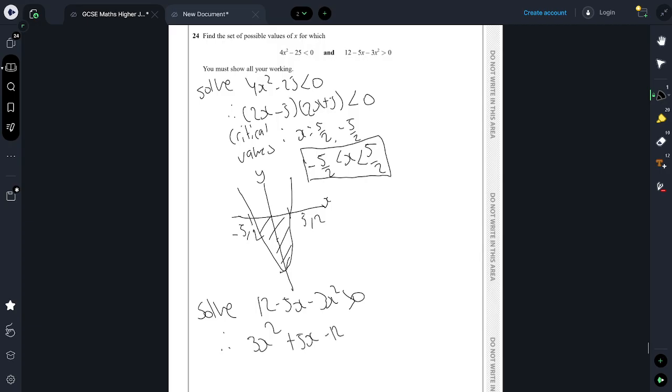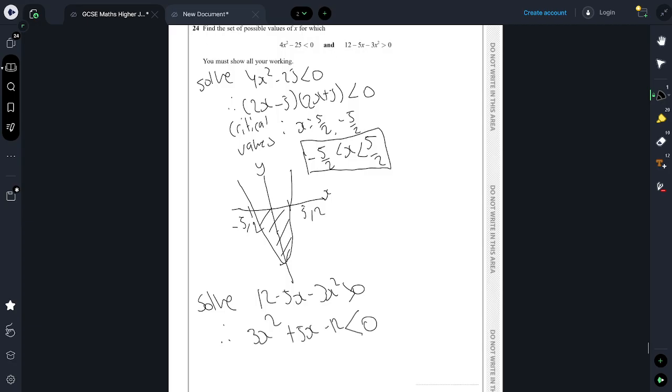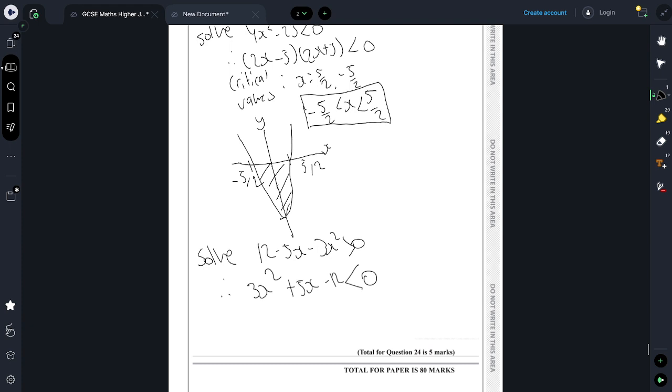Now, when you times or divide by a negative, you have to reverse the sign. Okay, remember that. That's the only difference. You basically treat inequalities like an equation, but the only difference with an equation is when you divide by a negative, you have to flip the sign. Everything else is the same. Okay, hopefully that makes sense there. Okay, so we want to solve this.